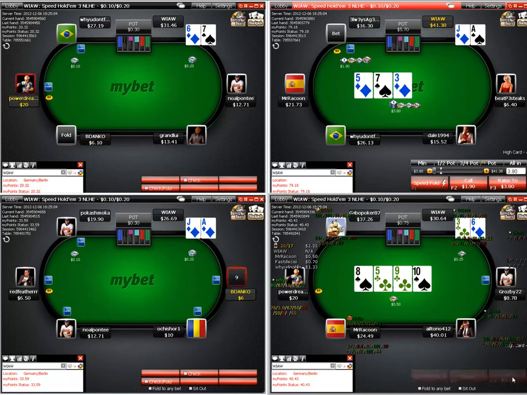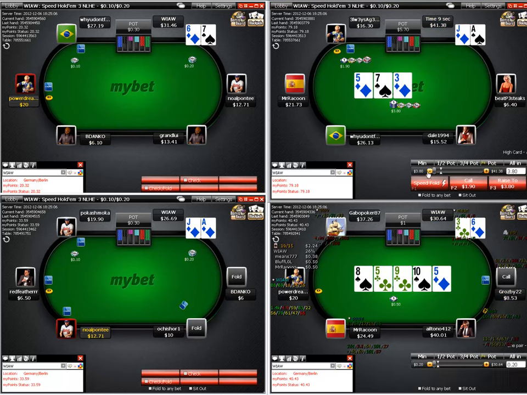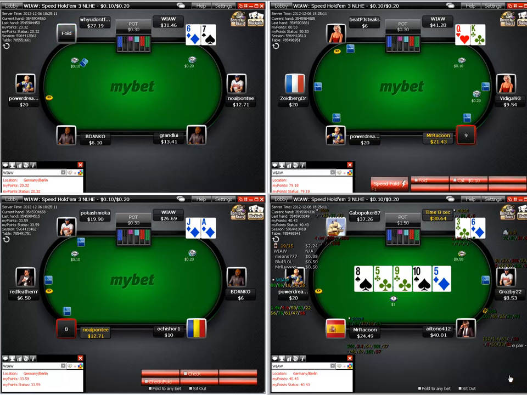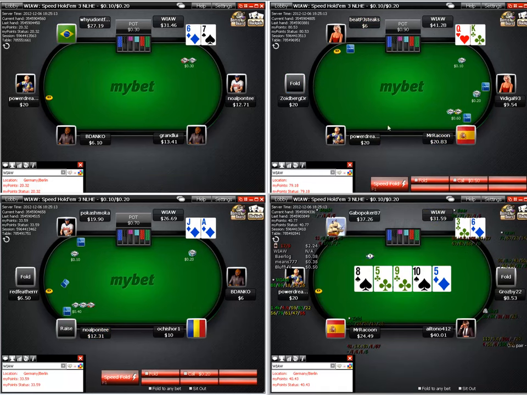Alright, and we bet it after a check. So he may have missed both of these flush draws, and again, we bet out half pot. He's only got to let it go one time in three for us to break even, guys.